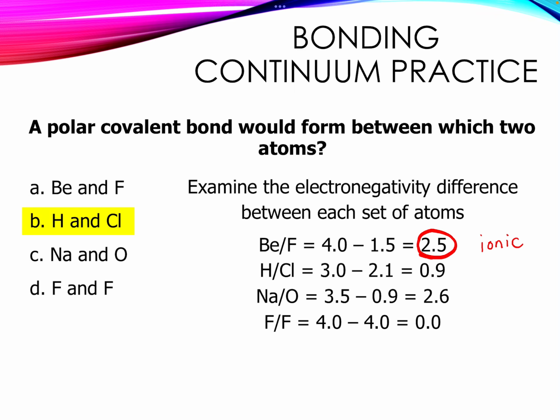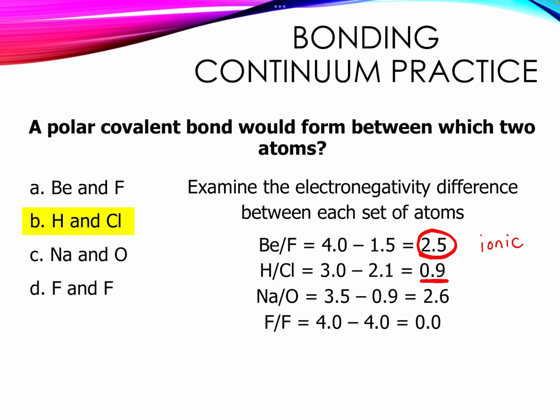So make sure that you're still trying to figure out, okay, is this ionic or is it covalent? Because if it's ionic, you don't need to bother calculating the electronegativity difference. You can just call it ionic because it's a metal and a nonmetal. So we only need to do this whole calculating the electronegativity difference if they're both nonmetal and they're both different atoms. So hydrogen and chlorine have a decent electronegativity difference here. That's 0.9.